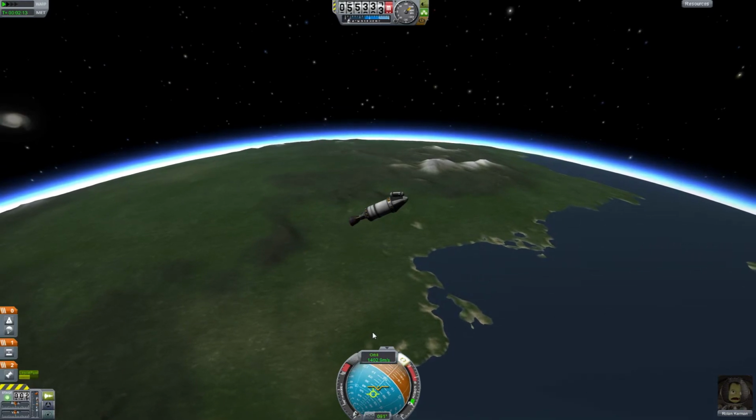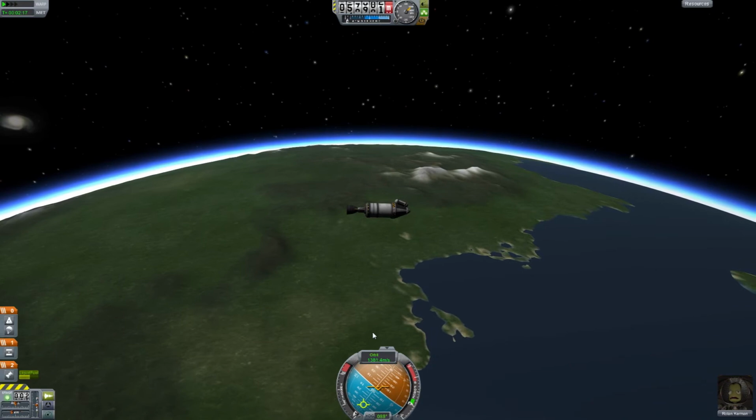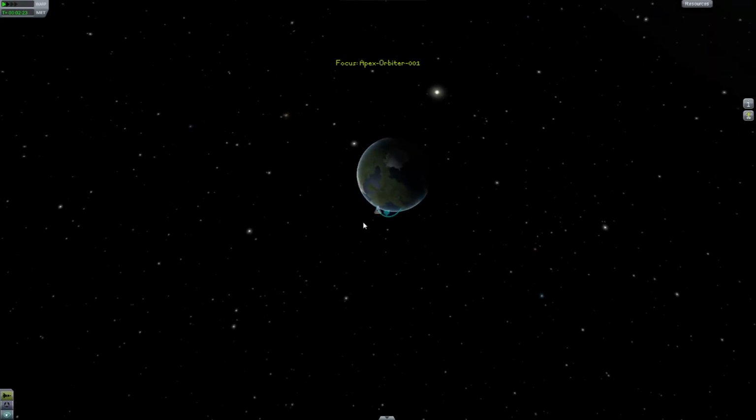Actually, what I will do is I'm going to put it on the horizon there. There we go. And just nice and slow. Just spread that out a bit. We can bring up the controls here as well and speed it up. And we are in space.